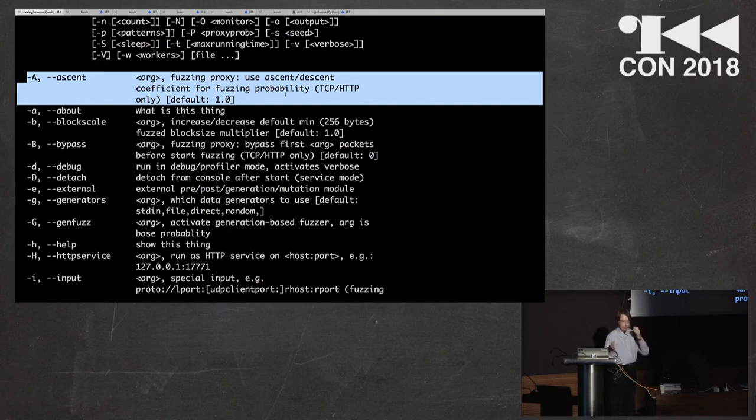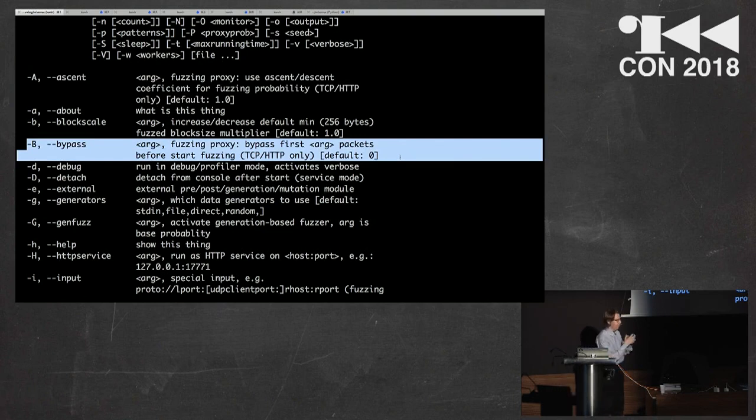First is ascent, which is actually a coefficient that will increase the probability of fuzzing on every next step. So you could start with something really small, then you increase, and then in the end you start fuzzing every packet. And then on the next connection, it is repeated. Another possible way is the bypass option, where you could bypass the first 5 packets and start fuzzing on the 6th packet. So it's very handy.